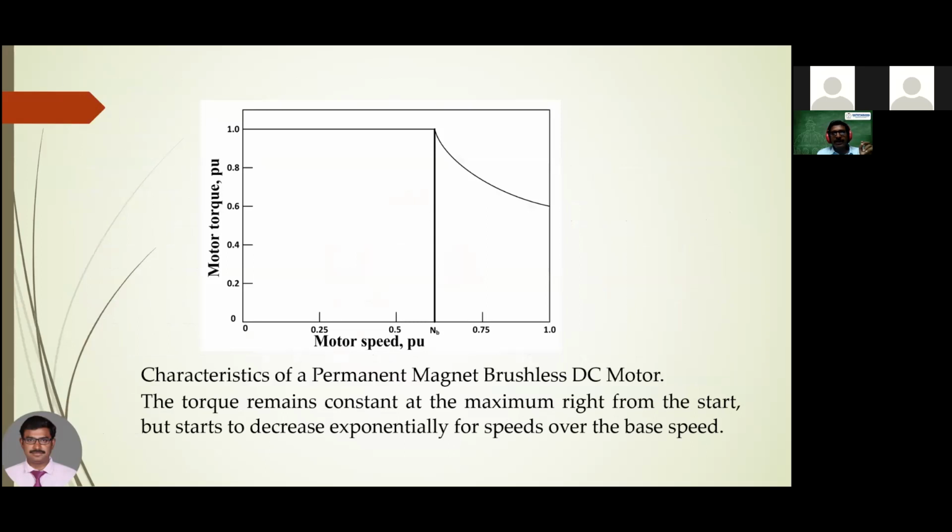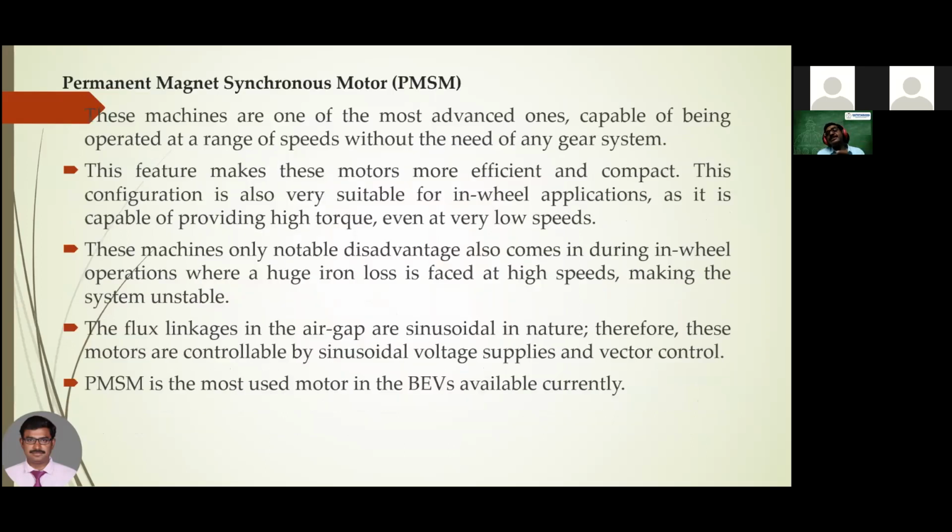Then the next one is the permanent magnet synchronous motor. There you want to control the speed of the motor by varying the input frequency. Normally, a synchronous motor runs at synchronous speed, not otherwise. If I use a synchronous motor as an AC motor, the power factor of the system is improved a lot. Efficiency is better when compared to the permanent magnet brushless DC motor. The permanent magnet synchronous motor provides a better power factor when using this technique.